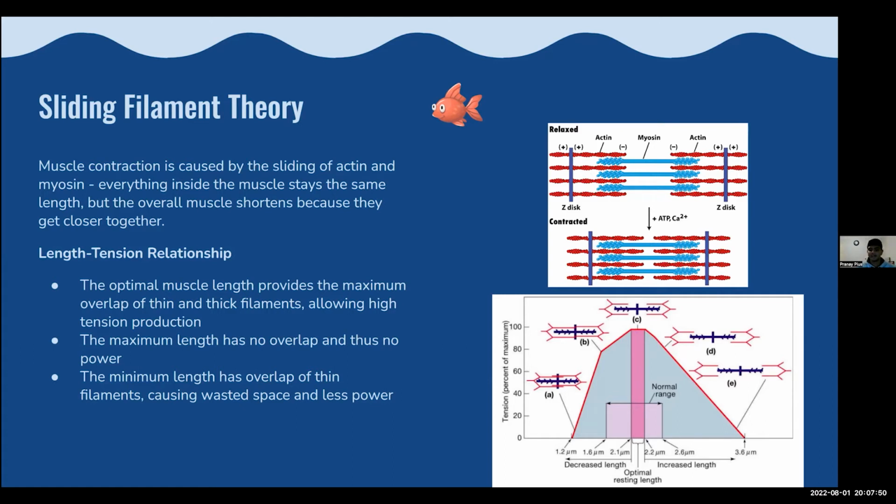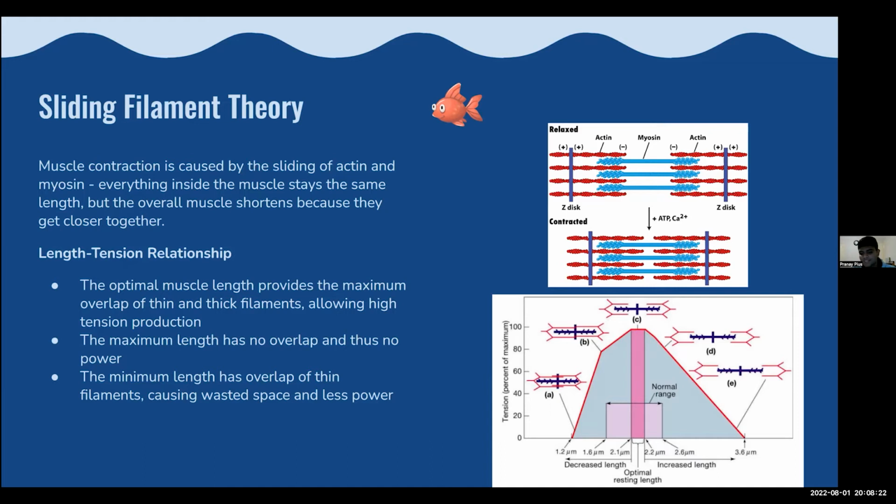Okay. Now, for example, if you look at the bottom image and we look at A, this is in a relaxed state. You can see that they're already overlapping, right? If you're already overlapping and then you contract, you're not going to gain anything because it's already at maximum tension. So it's very, very bad for muscle strength. Now, if you look at B, it's a little bit better because even though it's still touching, there's room for overlap and you can build a bit more tension.